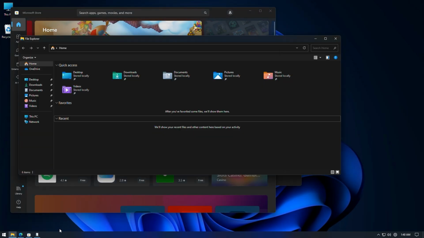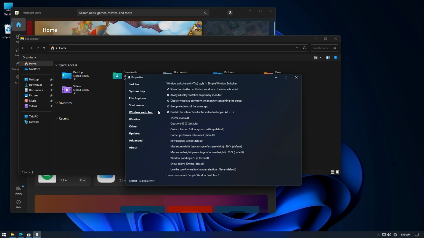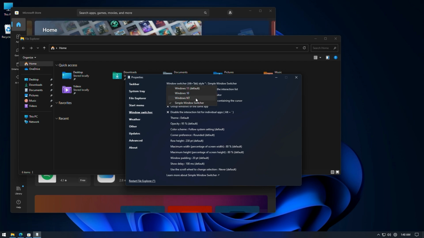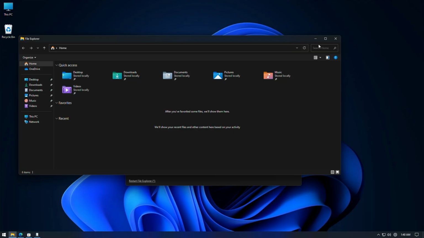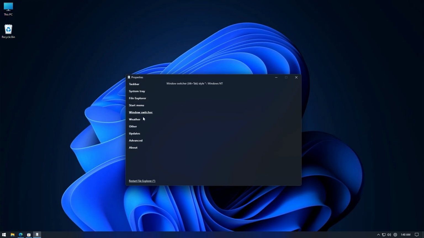If you want to get that nostalgia going, well, by all means, how about we just switch it up to the Windows NT? Now we can Alt-Tab. Look at that. God, nostalgia is strong. I'm not sure if this is as functional, but for my brain, this really works. You know, I'm like, oh, I need to go back to Internet Explorer. I need to go back to the Microsoft, whatever. No, I never need to go back there. But, you know, I don't know. For my brain, that one kind of works pretty well. I'm going to leave it on that.